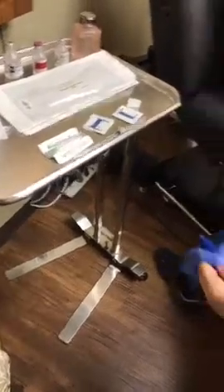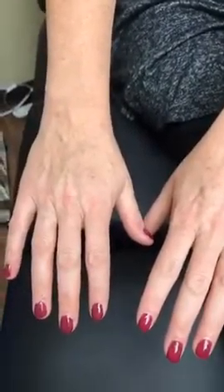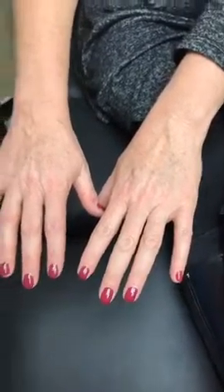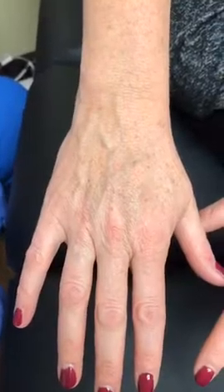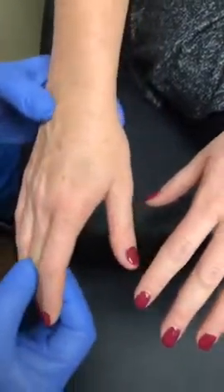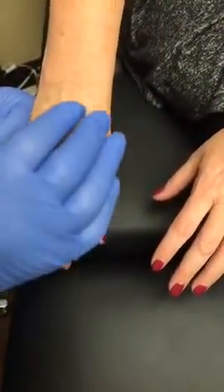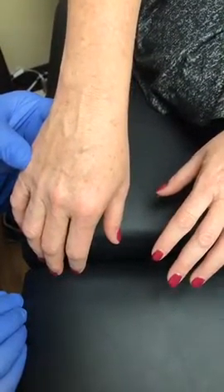What are we doing today? We are going to rejuvenate some hands. One of the telltale signs when we age is that all over our body our fat thins out, our skin thins out, whether it's on our face or other parts of our body — but one of the places that's really exposed a lot is the hands. One of the things we like to do as we do rejuvenation is come back in and rejuvenate the hands. We've got plenty of fillers and we can use them both in the face and in the hands, but they're temporary. The idea is to make the skin healthier, cover up the veins a little bit so there's not as much of an aged appearance to it.